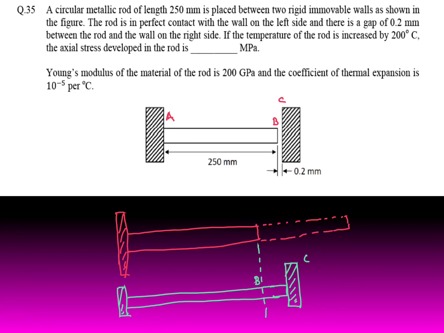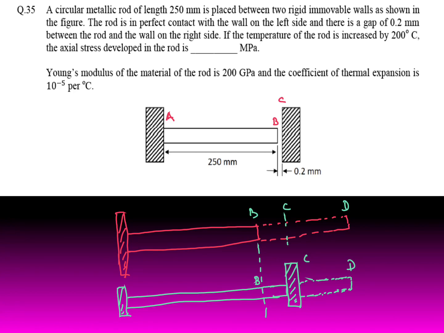So this much length it's compressing. Let this be D point, CD you are losing. This is B, then here C, this is D. Up to D point, if there is no barrier, it will expand. If there is a barrier, you will lose CD. Up to BC, it will expand. So first, without barrier we will calculate.